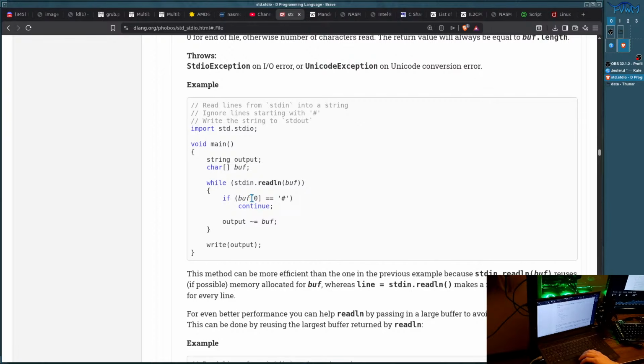Buffer 0. They have a char array of buffer. That's how you set the length. You'd say the index of it's going to equal, like, I don't know, 512 bytes would be 512 chars, each char being a UTF-8 byte.